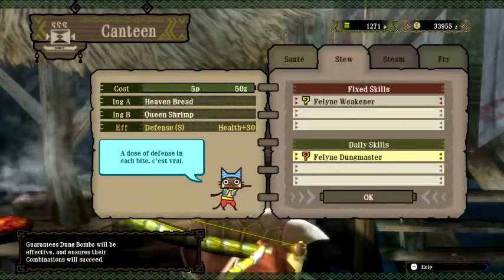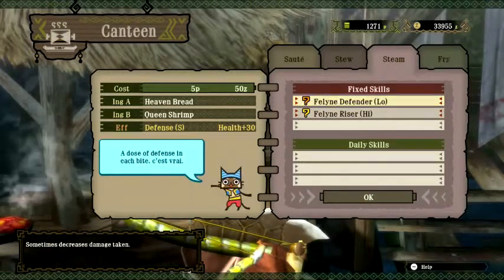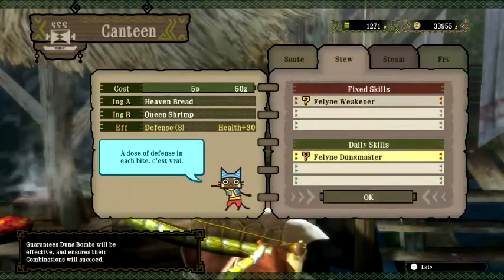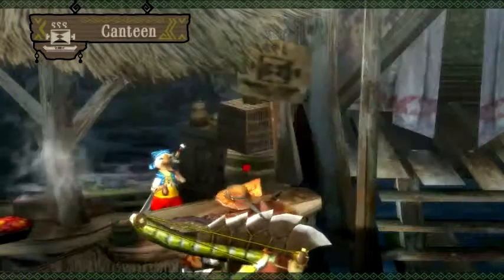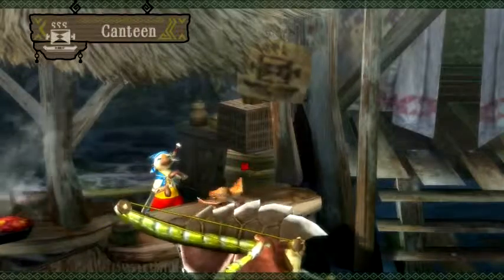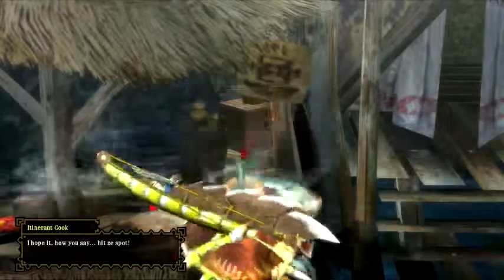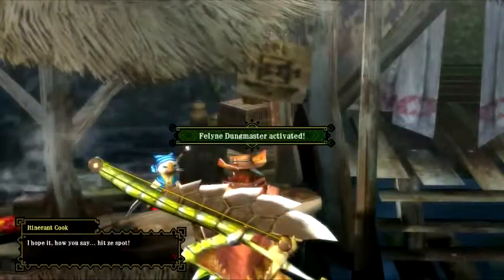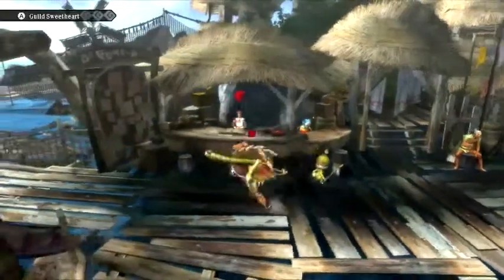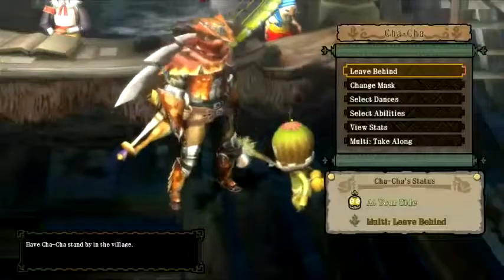So, let's see. 4-star. That's interesting. What? Okay, so the dex is being completely unreliable and telling us that a quest we haven't unlocked yet is the only key quest.